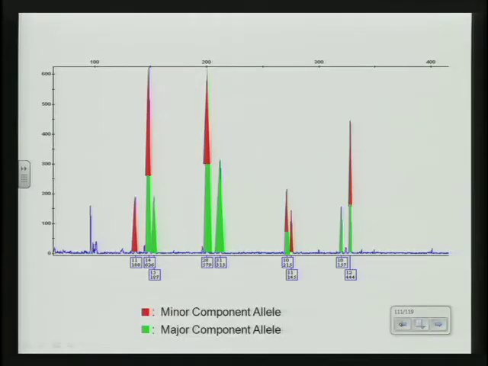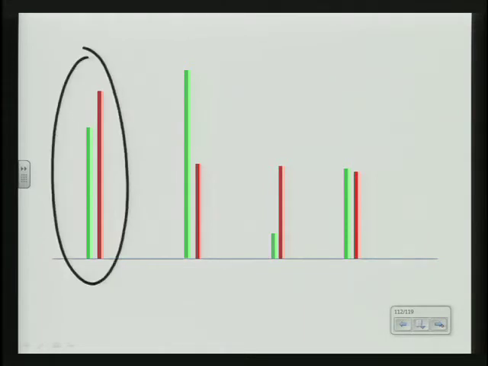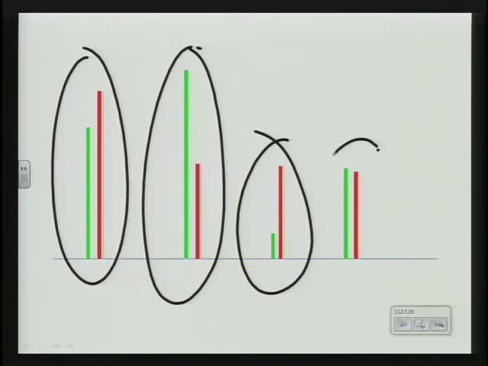So then I measured the red peaks, measured the green peaks, made them bars, and then stacked them so it was represented as a single peak. So at D8, this locus, you're already at almost a 1-to-1 mixture. You see D21, you've got a little bit more of the major component still coming through. But then you get to D7. Now the minor component all of a sudden shows up as the major component in this mixture. But then you look at CSF, they're back to 1-to-1.